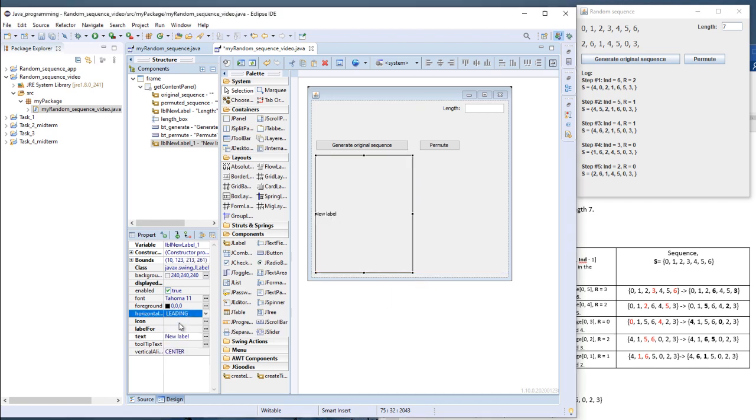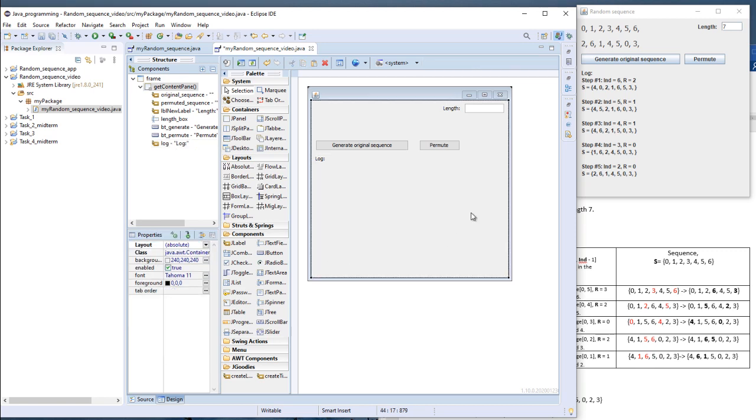So here the leading should be left, top. And instead of label, let's display log. And this is also log. Done. Let's run and see.